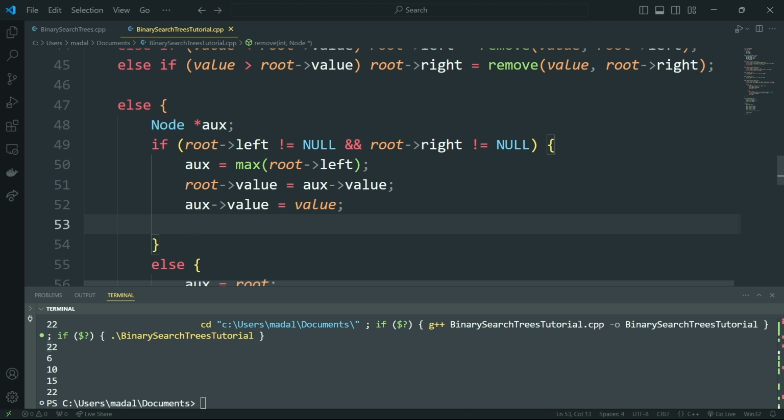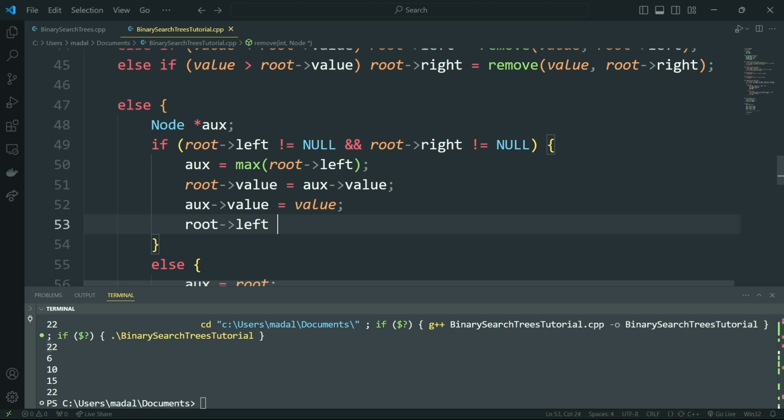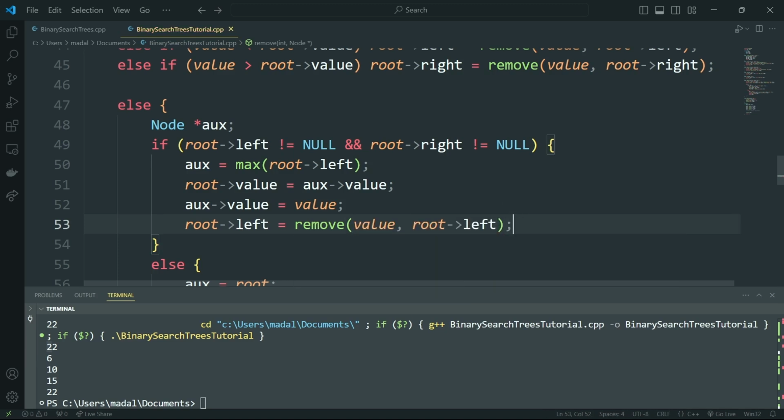So essentially we're exchanging the values of the root and the auxiliary variable, which is the maximum of the left subtree of the root. Sorry if this is confusing. And then I'm going to say that the root left is going to remove, essentially I'm going to pass in the same value, but in this case I'm going to pass in here the root left. So again, let's go over this one more time.